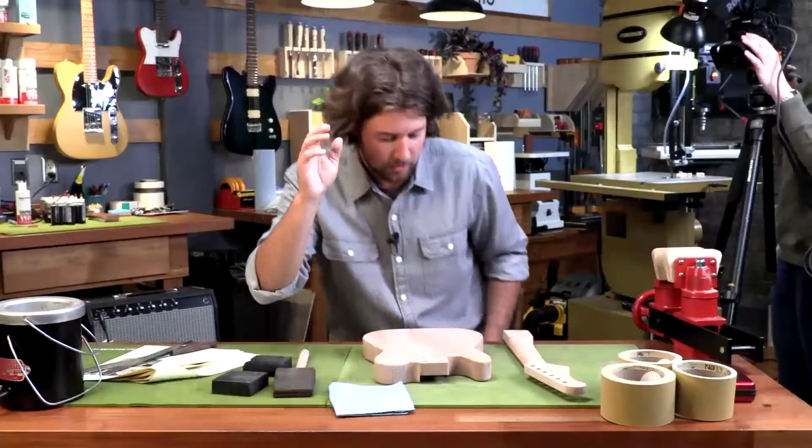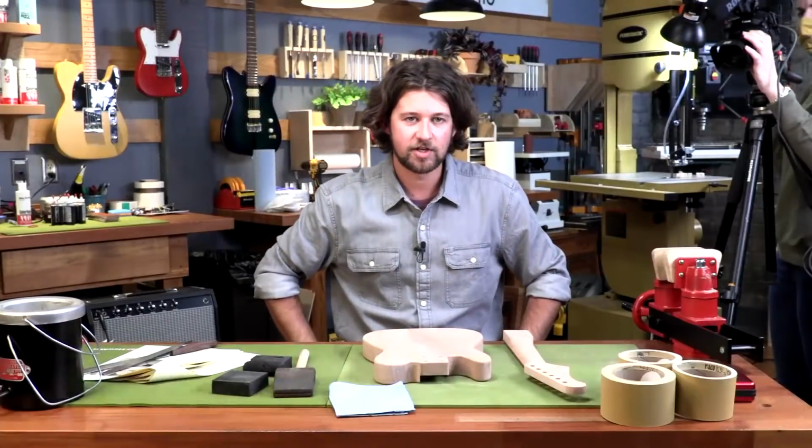So I'm just going to go ahead and get some paper towels here. So now we're off to finish sanding.